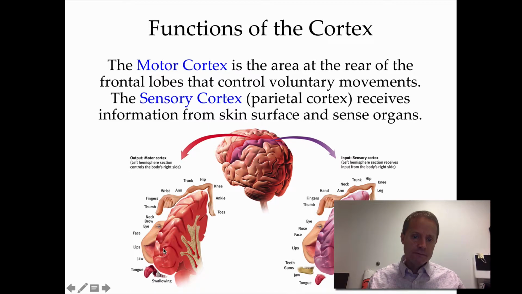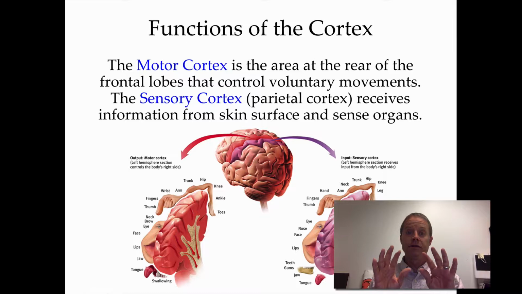In this graphic, it's showing you the motor cortex. It's like pulling it out of the brain. And it's showing you how much of that strip of brain is dedicated to processing information for each body part. So you can see that the face takes up a huge proportion of the motor cortex because so much movement is going on right here. It's so important. The lips in particular are huge because our mouth and our movements of our mouth are so important. The hand is also huge. It takes up a ton of space in the motor cortex because our hands and our movements and our fine motor skills are so important.